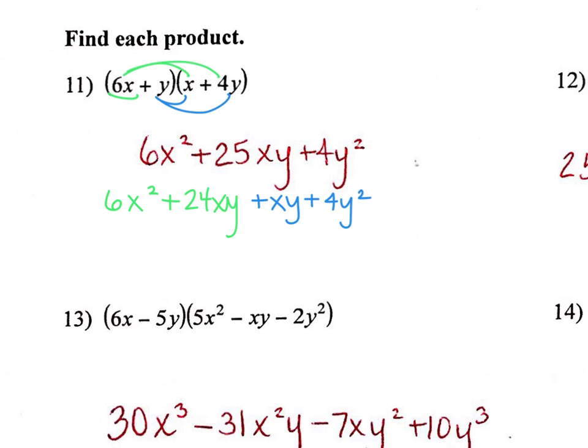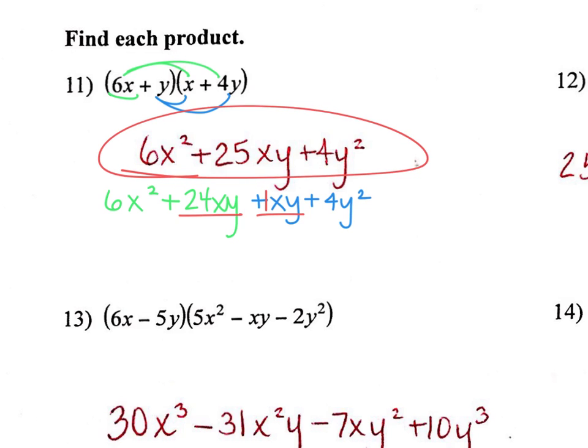All right, in green and blue, I'm trying to color code so you can see where I'm getting stuff. These are my 2 distributive answers. And then if we go back and look, some things that we can combine together are these x, y's in the middle. Right here, you may have written yx. That's the same thing as xy. And also note, this is like a 1. That's where I'm getting 25 in the answer. So those are the only things that combine, which is going to give me my final answer right here.